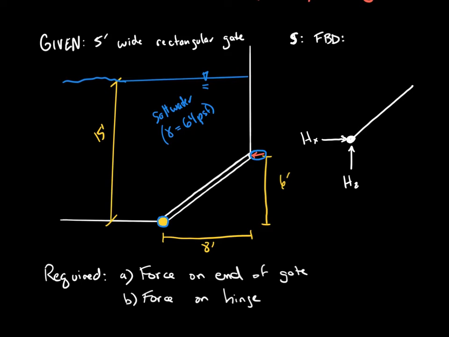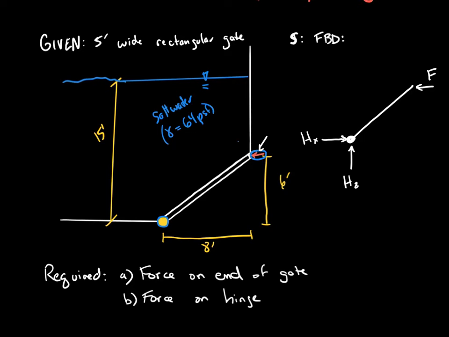The next thing I want to do is this force right here. I want to make sure that we include that, so it's going in this direction. I'll just call it F. That's the one I'm solving for, the force at the end of the gate. I could call it F, E, G, F end of gate. It doesn't matter, again.